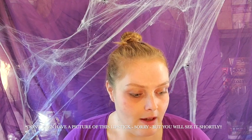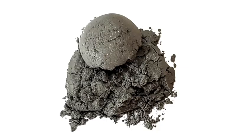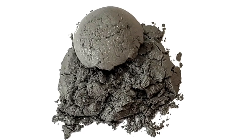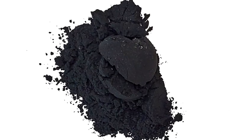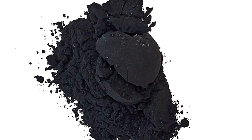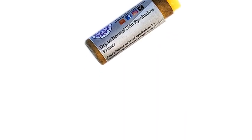I'm also going to be making a new palette that's not on the website yet. It consists of golden halo highlighter, pewter, taupe of the morning, sexy and soot mineral eyeshadows. That new palette will be called Blade after our theme today. We'll also be using dry-to-normal skin eyeshadow primer.